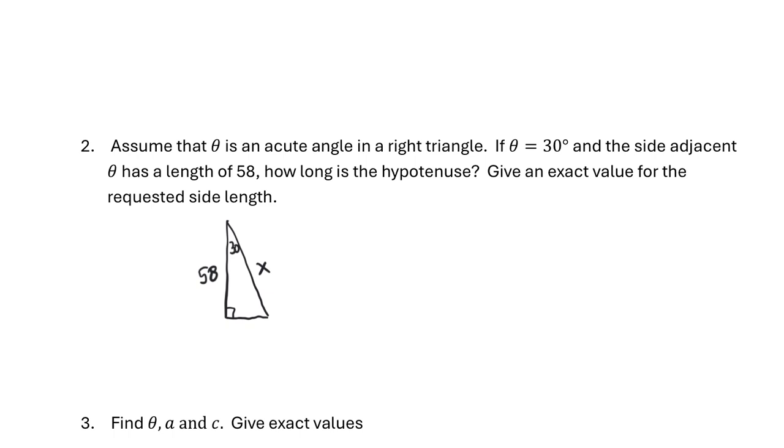So we need to use one of the 6 trigonometric functions based on the situation we have here. We have angle 30, we have the adjacent side, and we're trying to find the hypotenuse. If we have adjacent and hypotenuse, we can use cosine. So cosine 30 is equal to the adjacent length divided by the hypotenuse. Now we can solve this equation for x, which is the length of the hypotenuse. I'm going to multiply both sides by x, and then divide both sides by cosine 30.